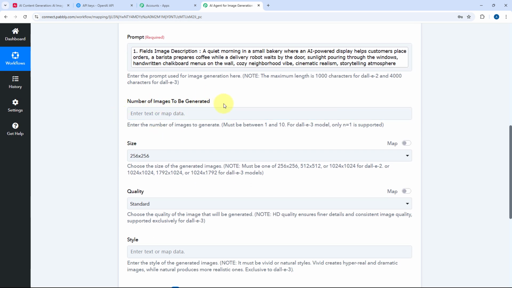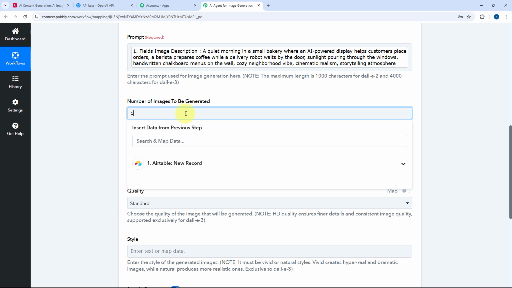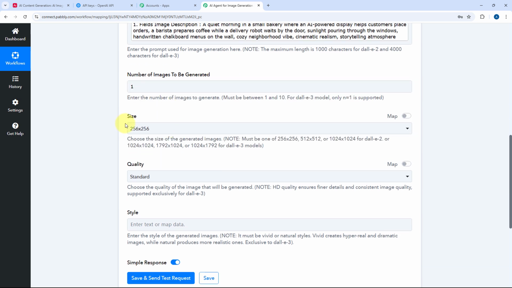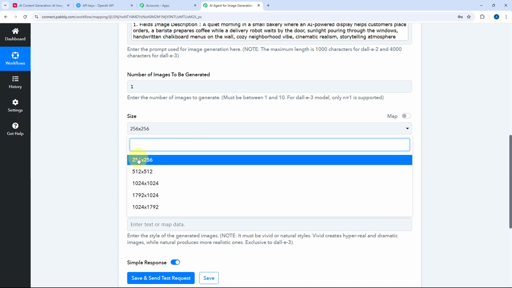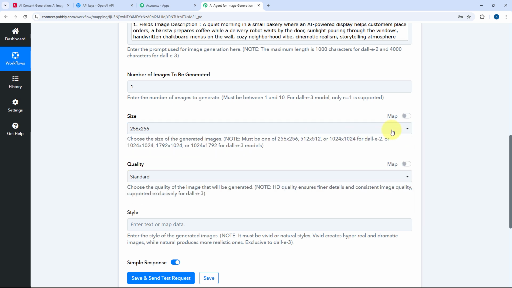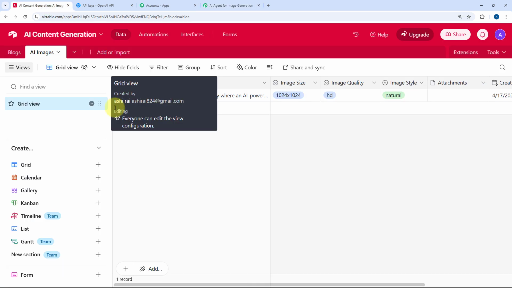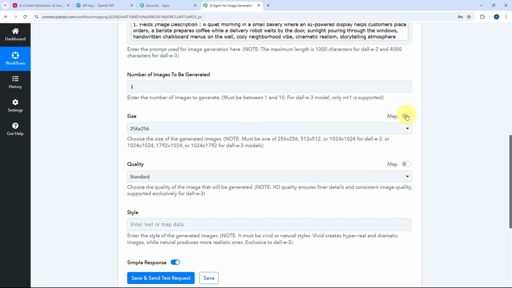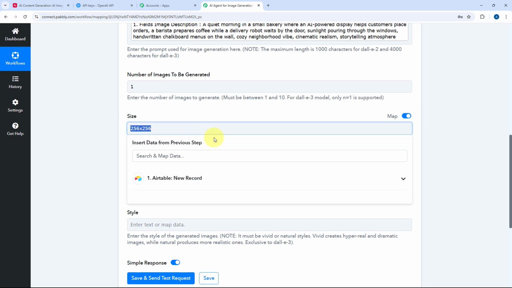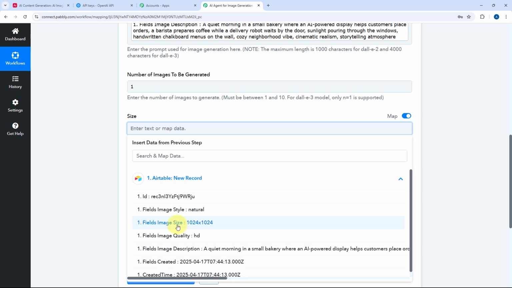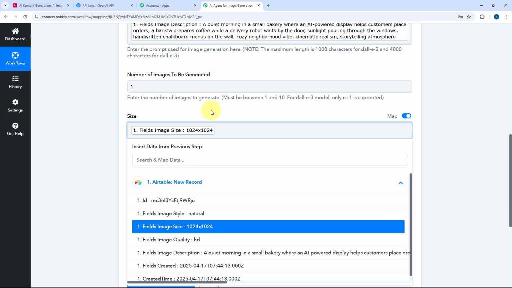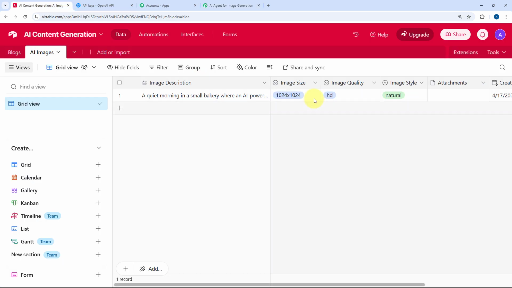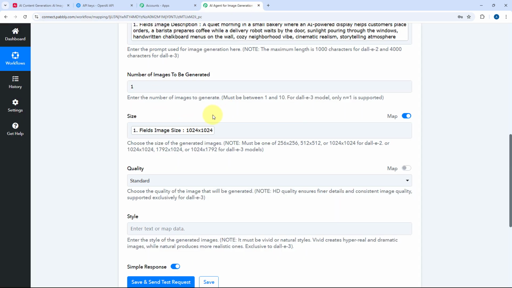Then here in number of images to be generated, if you're using DALL-E 2, then you can generate between 1 to 10 images. But using DALL-E 3, you can only generate one image at a time. So I'm going to enter the value as 1. Then here it is asking us for the size. And in this dropdown, you can see we can select any size as per your choice. But for DALL-E 3, we have only 3 size options over here. And we have listed all of them in our Airtable as well. So here what we are going to do, we will just turn this mapping button on, clear the default response, and from Airtable responses, we are going to select the response of image size and map it. So from Airtable itself, we can select what size we want the image from DALL-E.